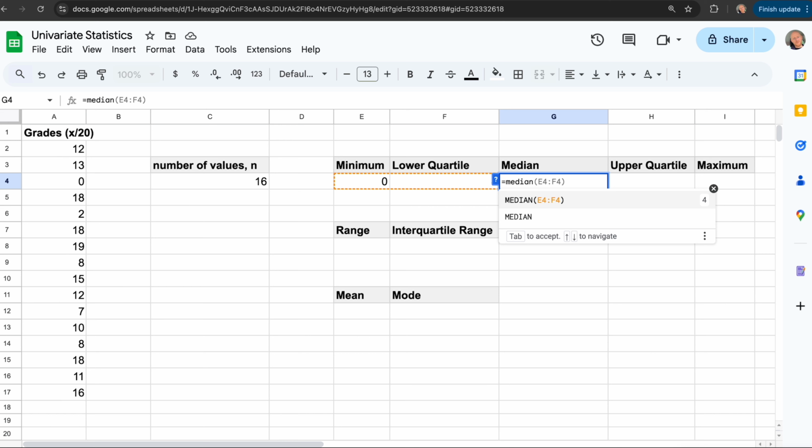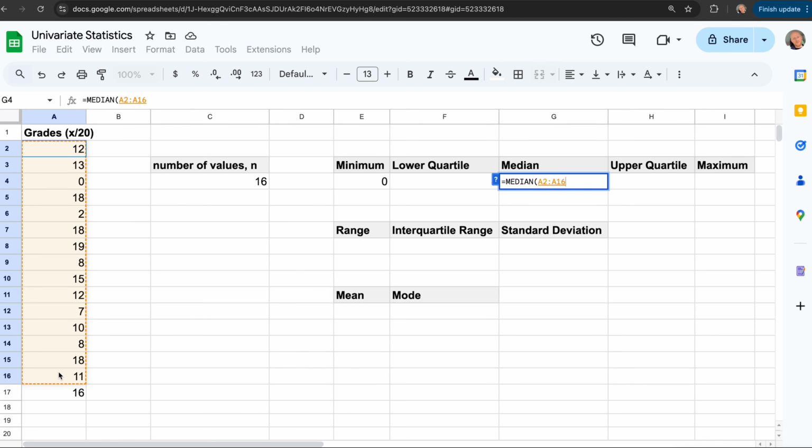Indeed, in this case, we're not interested in finding the median value of the two cells that it's highlighted. We want the median value of the list of data that we started off with. So in this case, I don't select the first one, I select median, and I click on that. It opens up a pair of parentheses and I select all of the data and I close the pair of parentheses and I click on enter. There we go. I can now see that the median value is 12.